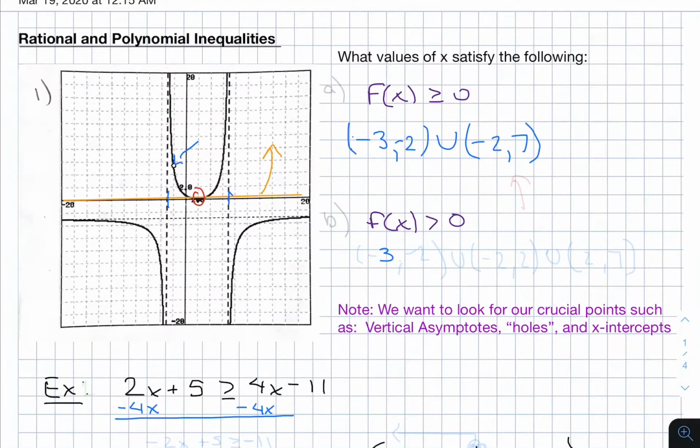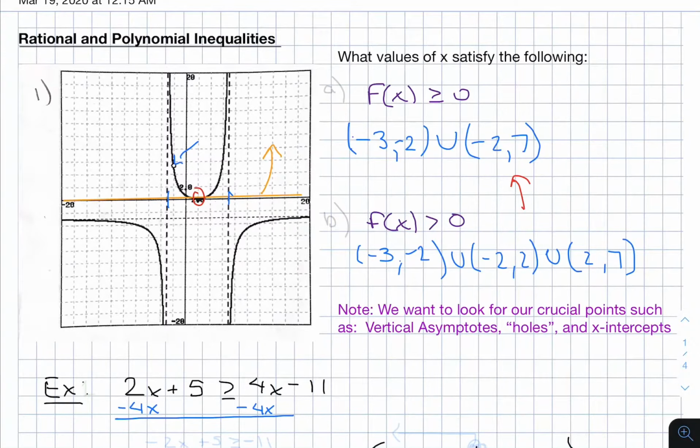So the x values for which that function is strictly greater than 0 is similar to the previous one, where we had that our function is going from -3 to -2. But since there is a hole now at 2, it's going to go from -2 to 2 and then resume from 2 to 7. So both these cases were similar, with the exception of including or excluding the x-intercept.